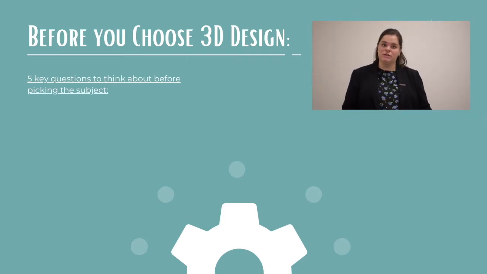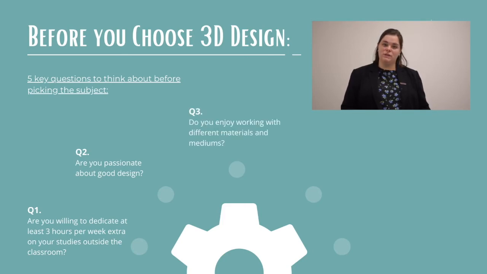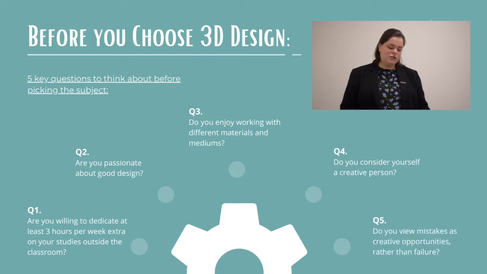So, before you choose 3D design, there are 5 questions which I'd like you to ask yourself. If you can answer 100% yes to all of them, you'll absolutely love it and this is the GCSE for you. If you're not sure on some of them, it might be worth having a conversation with one of your teachers so that we can advise you further. So, are you willing to dedicate at least 3 hours per week outside of the classroom on your work? So 3 hours extra per week. Are you passionate about good design? Do you enjoy working with different materials and different mediums, so paint, watercolour, whatever is around you? Do you consider yourself to be a creative person? And do you view mistakes as creative opportunities rather than failures? If you say yes to all of them, this is the subject for you.